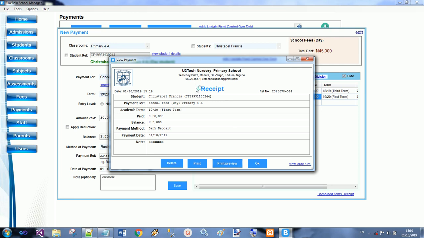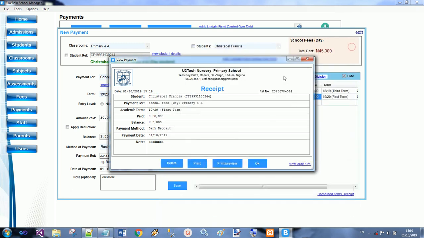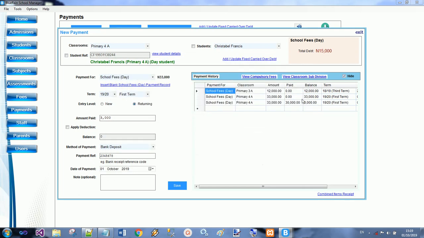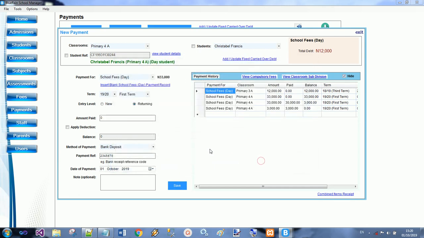That is going to open a Microsoft Word document with the details on there. So yeah, this is the preview of what it's going to print. So that's 1/3 of an A4 paper. So I'm just going to click OK, and we have our payment record here. So you can see this person is still owing 3k. Subsequently, if this person wants to clear up this debt, you can just click on save, and you can click OK, and the debt has been cleared. So as you can see, it's 0. So I've taken 2 payments to clear out this particular fees.